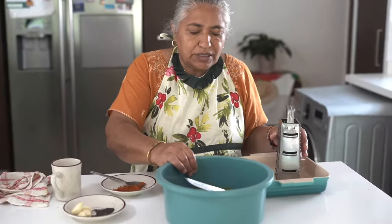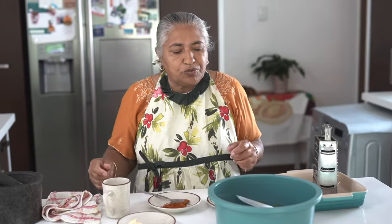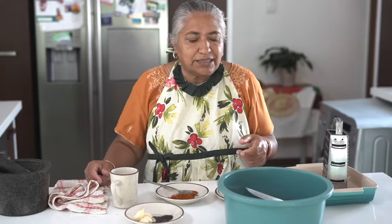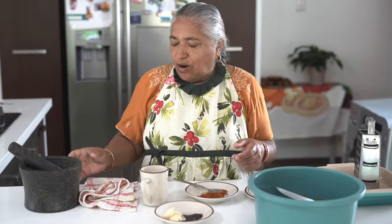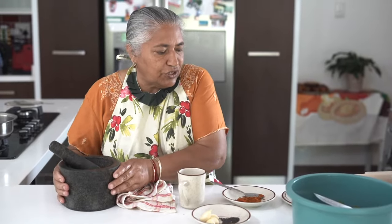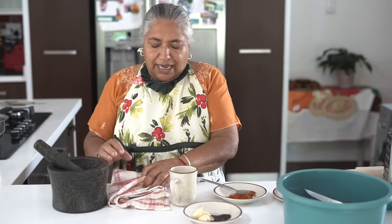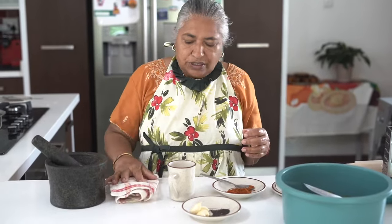I have a grater. Peel your mangoes and grate them. It's good to do it with a food processor, but it becomes difficult because if you catch the hard seeds, it will crush them and they become bitter. It's best to do it with your grater by hand. And then a grinder to crush the garlic roughly, and a dishcloth to squeeze out the excess water.